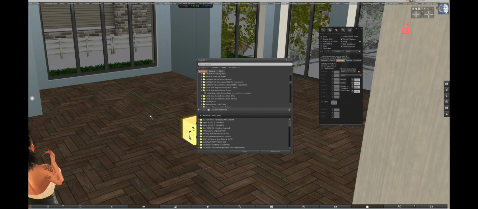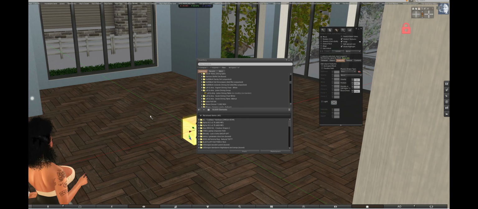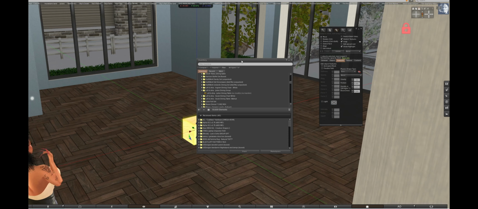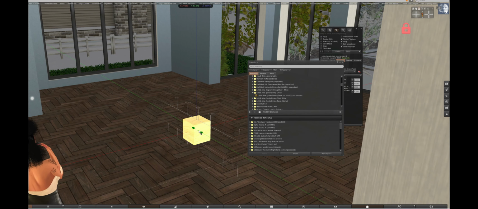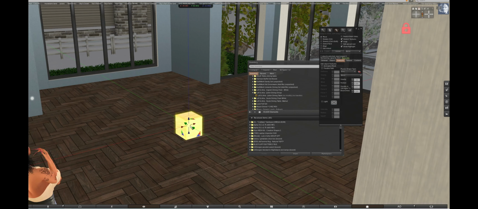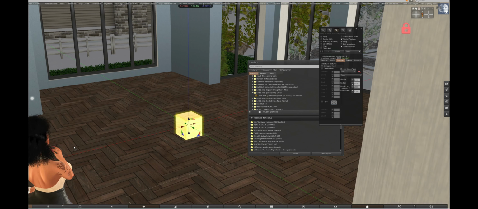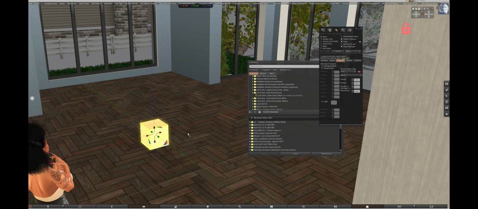So when you are dealing with soft link, and I think even regular prims that are by themselves, try to stay in edit mode. The way I go into edit mode is I create a prim, because I'm already going to need one, and that is another tip. So there are two tips in this segment. Always res a prim when you are resing objects from your inventory, and res them onto the prim, because sometimes they get lost or they don't get resed correctly, or they're somewhere far away. It's just really weird. If you res a prim, you can alleviate those problems. When I res a prim, I'm automatically in edit mode, and that's the way I get into edit mode. I'll show you exactly what I'm talking about.